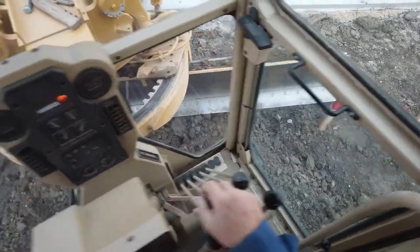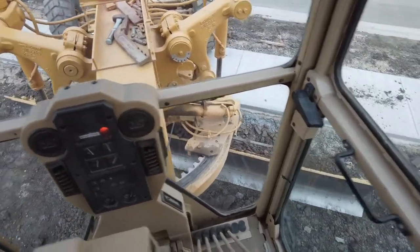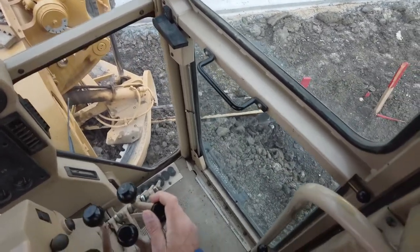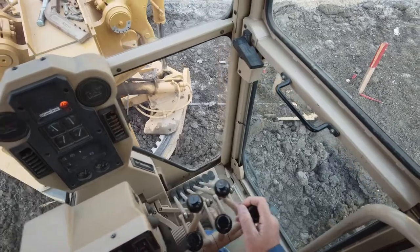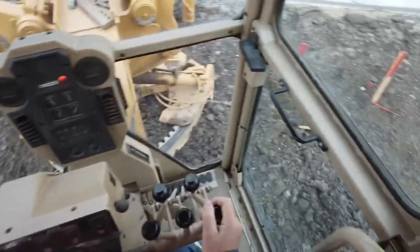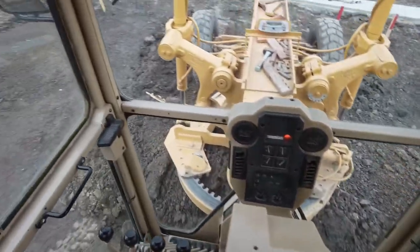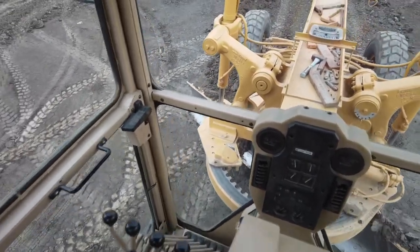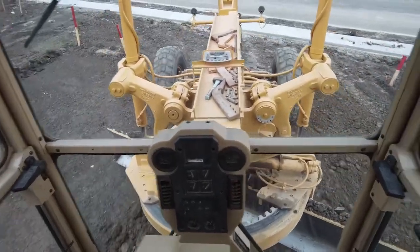I'll have to watch for that CC. Now I've got my front wheels up on this sidewalk, but that's okay — your front wheels have a lot less potential to hurt something than your driver wheels, though it can cause damage. Now look at how much I can pull backwards with this thing — a lot of material. Then you just feather it out. It feels kind of weird to begin with, but you get used to it after a while, and it works pretty good, actually.